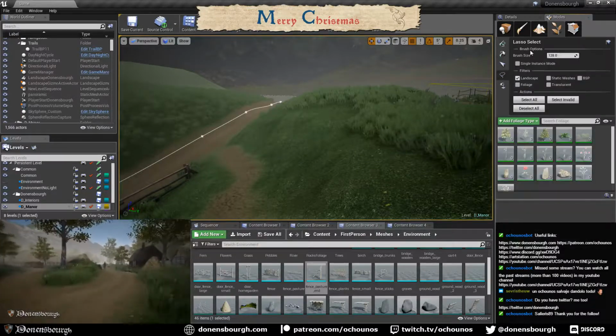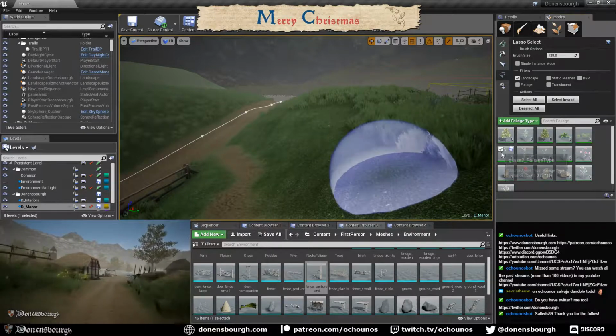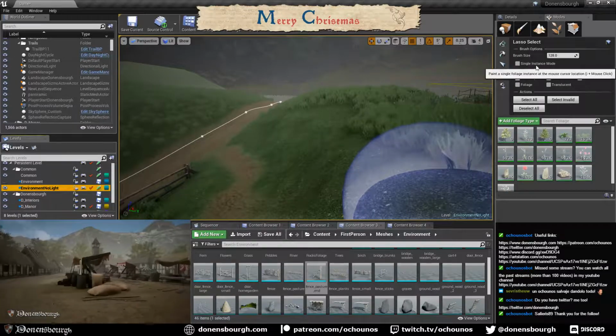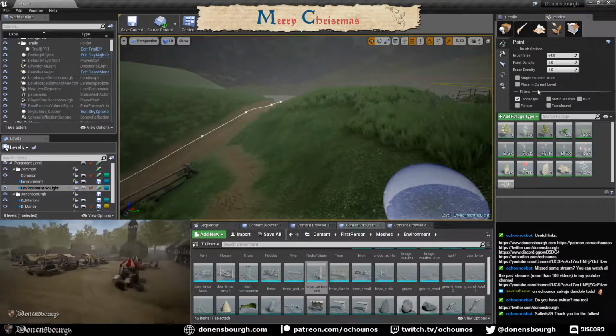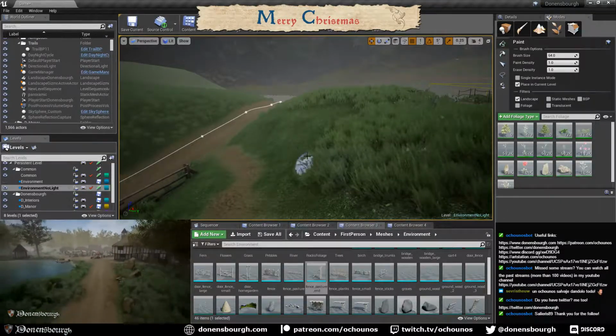I will now paint the grass again, so not this one, this is all selected, environmental light, and now 64, and painting on the current level here, that's fine.